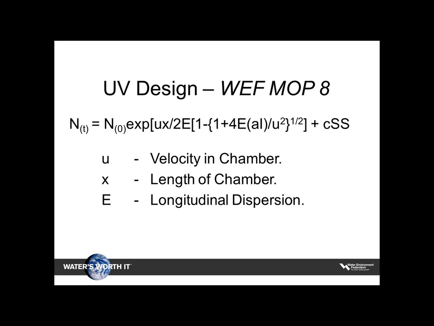We want some turbulence to make sure there's some rolling or mixing going on in the chamber itself, so that a particle doesn't have a chance to squeak by on the sidewall, and at least has a tendency to be carried closer to the lamps. So that's one of the things we look at, what type of dispersion. And that's one thing that is of concern, and again, the light intensity. And then the correction coefficient, but it's total suspended solids.